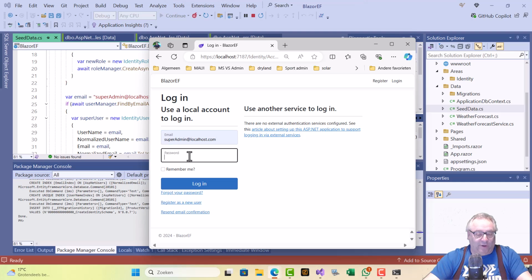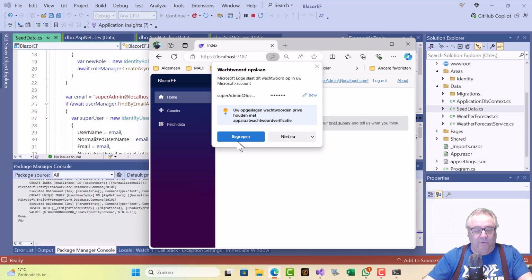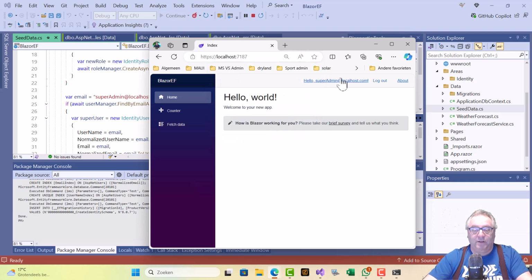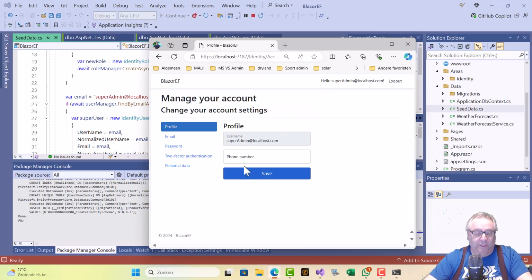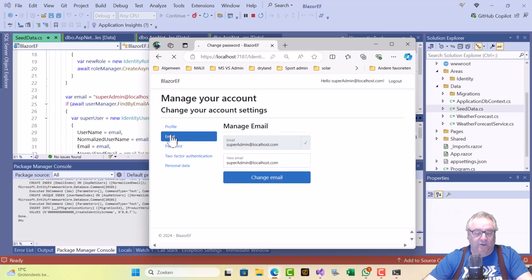And let's hope I remember this well. Admin at 1, 2, 3, I think it was. Check. Yes. And we're done. We're in. We can go to all the pages and make the adjustments. This works. You have a seeded super user, a super admin, done.